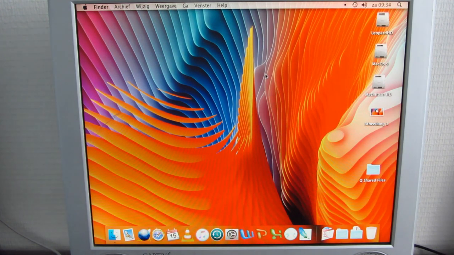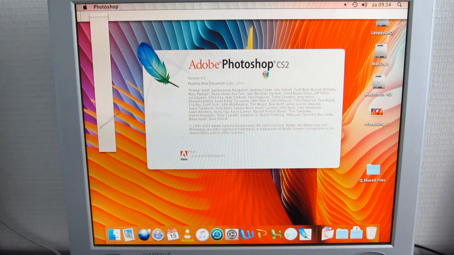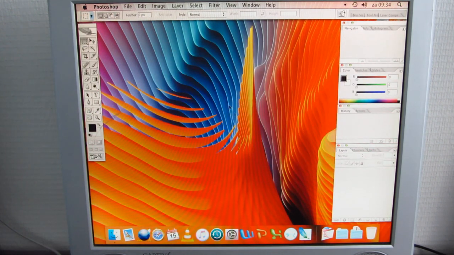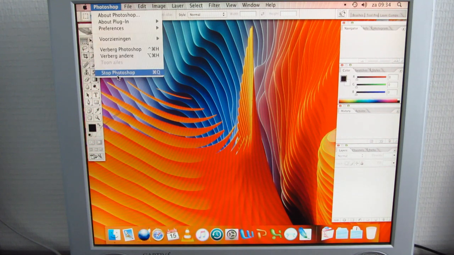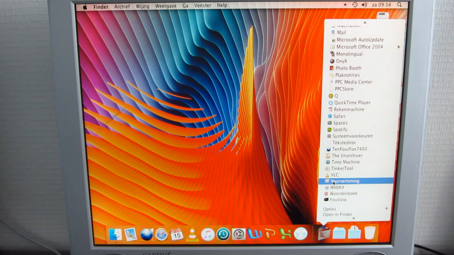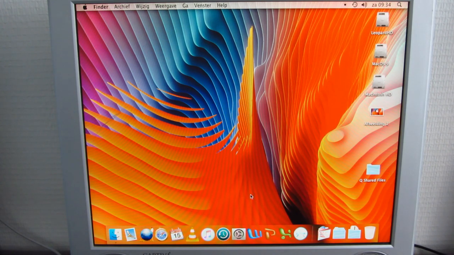I think we can do Photoshop here before we boot into the other operating systems to show those. There we go. CS2, the last version that will run on PowerPC. It's really not terribly slow to load. Fuck off with your updates, I don't want to. It's really not bad at all. So I also got some stuff like VLC and iTunes and Geekbench even. UView that no longer properly works. TinkerTool, 10.4Fox obviously to go on the web. And basically not all that much else.